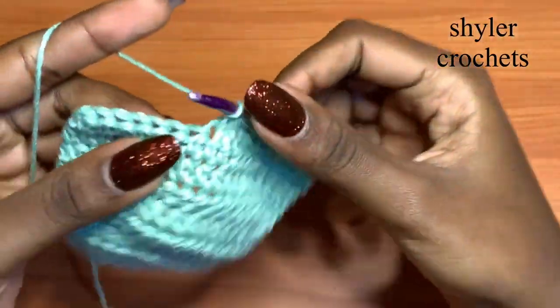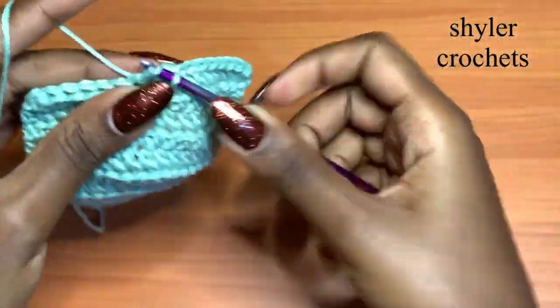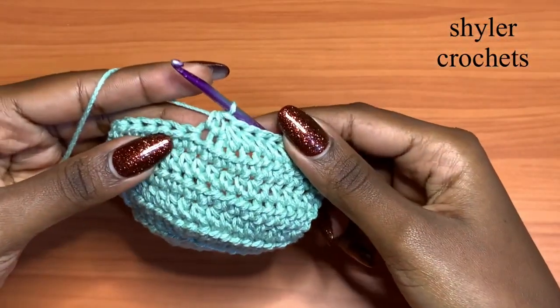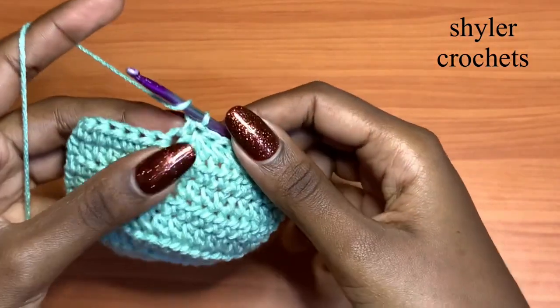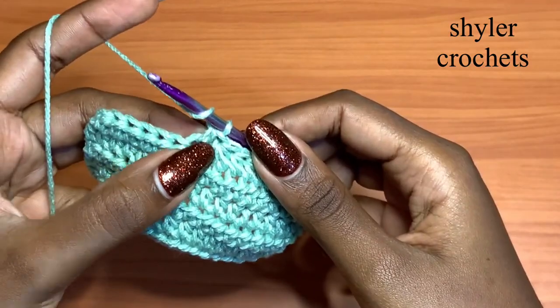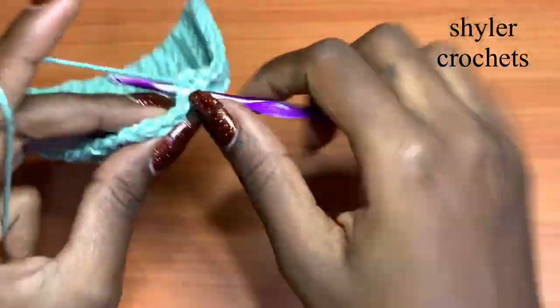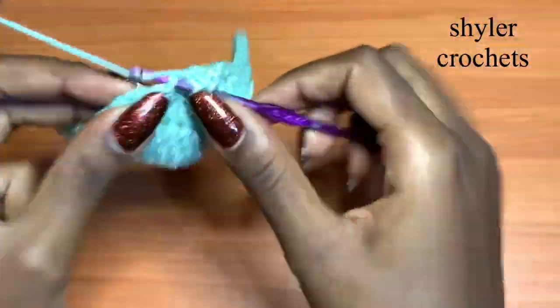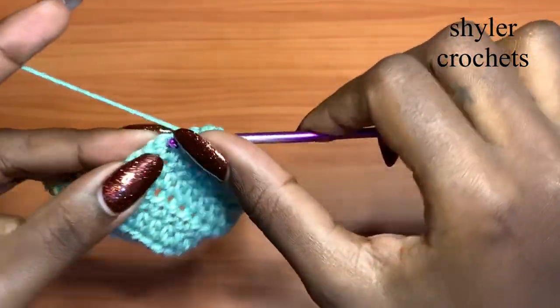Yeah? And then you're going to prepare for a half double crochet and go into the next stitch. Pull up a loop and half double crochet. Now we are doing decreases. So this is our very first stitch after the decrease. Then this is the second, third, fourth, fifth, sixth, and seventh.